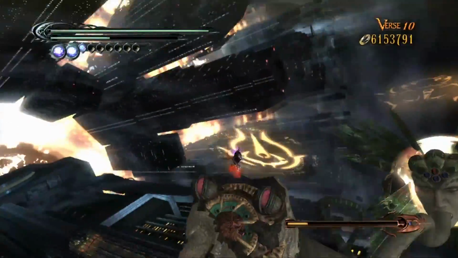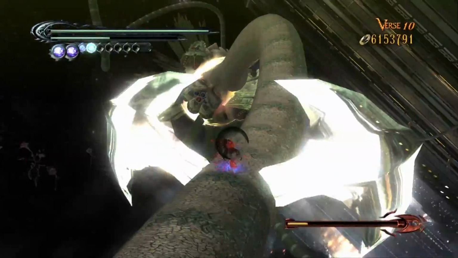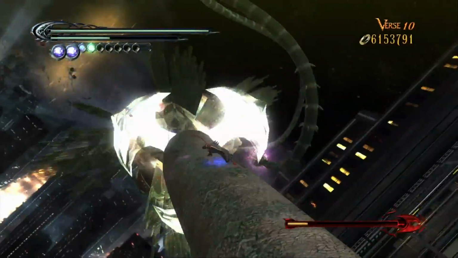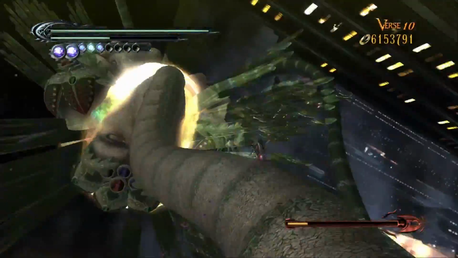And now this is just like the Justicia fight where you have to guide along the tentacles and just sever it from his head. So let's go along the tentacles, dodging the blades along the way. So yeah, it's basically the same as, well, the actual Justicia fight, except probably easier.